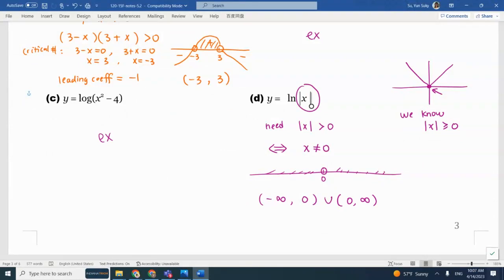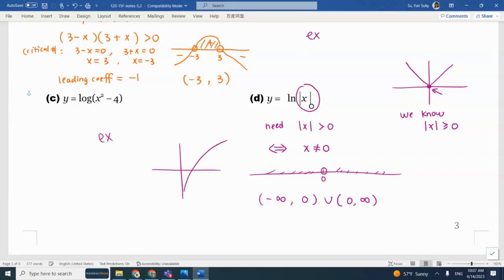So because it doesn't say the number, won't it always be greater than 0 though? Absolute value is greater or equal to 0. But when you talk about the domain, when you see ln, whatever inside the ln must be greater than 0. Then it won't ever be a negative number.